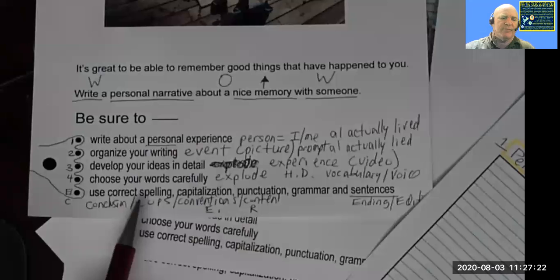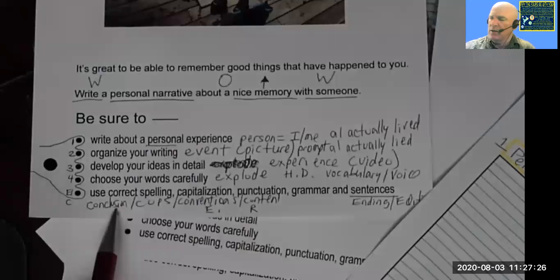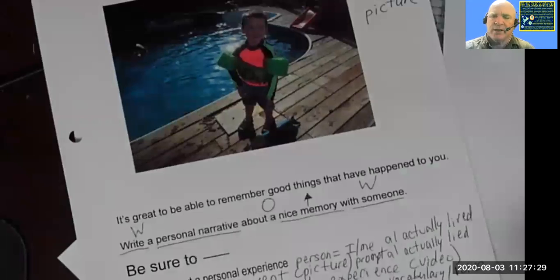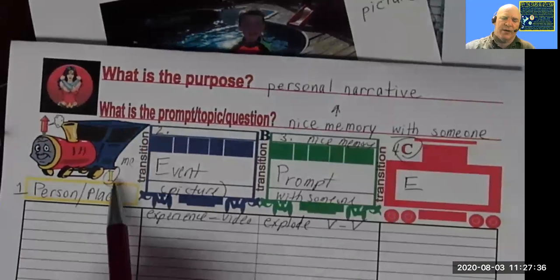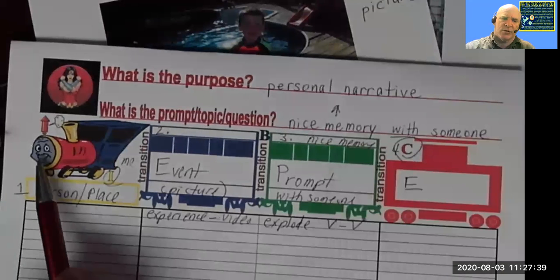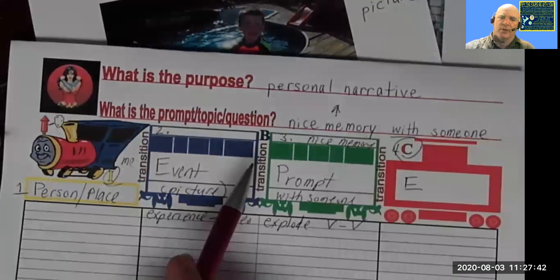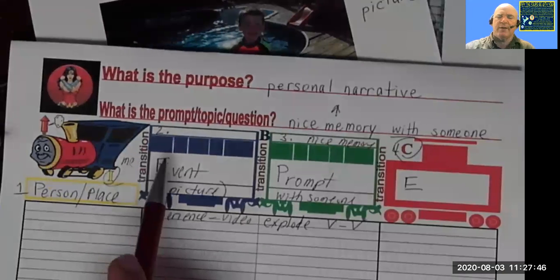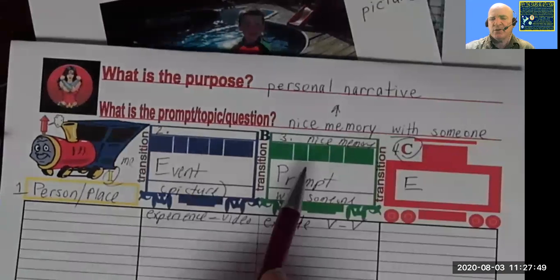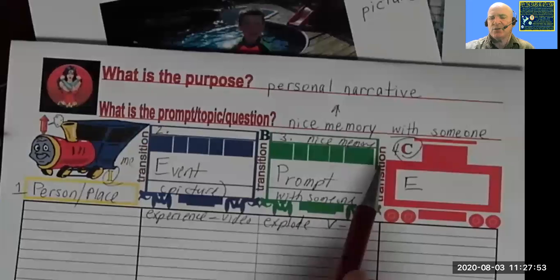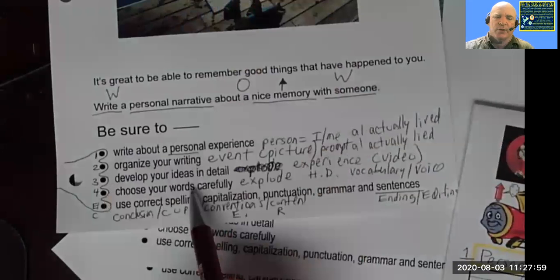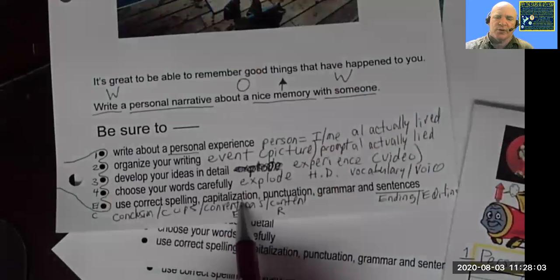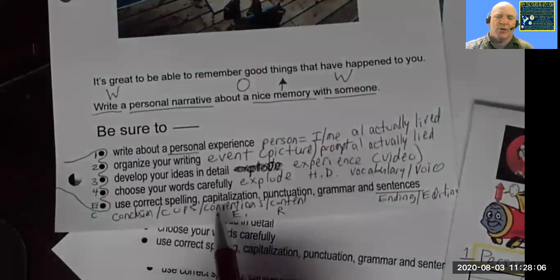Okay? Well, if you think of C, the letter C, I want you to notice that there's a C here. So I am in this story. I am the coach. I am the star. In this case, I am the co-star, I and my friend. You need transitions between the introduction and the body. In the body, the event has to respond to the prompt, and you have to transition to your conclusion. And something else that you can do, because it says it, don't forget to have correct spelling, capitalization, punctuation, grammar, and sentences. That's the CUPS called conventions. You're working on the grammar once the essay is finished.